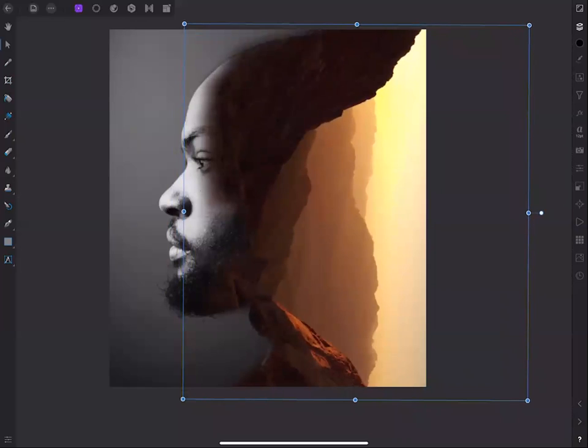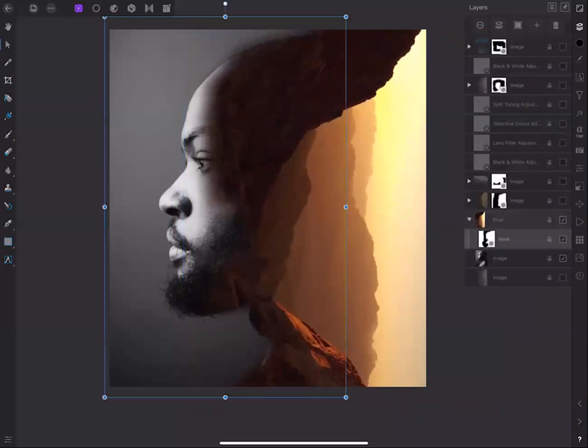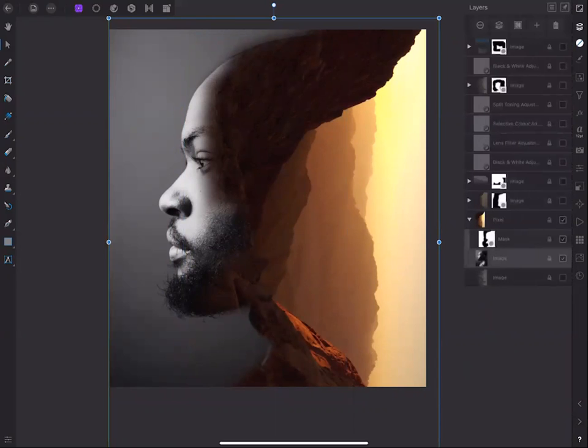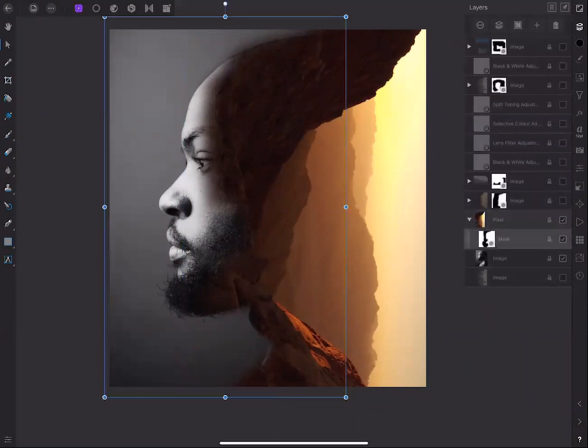Okay. So I'm going to go back to my mask, and I'm just going to kind of feather these edges just a little bit. And that's just a way of saying I'm going to clean up the edges just a little bit, make them softer. And go back to my mask layer.